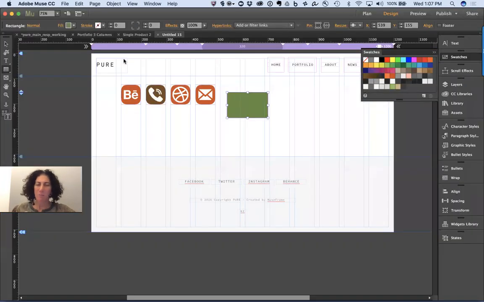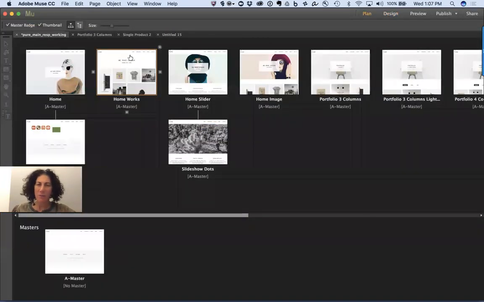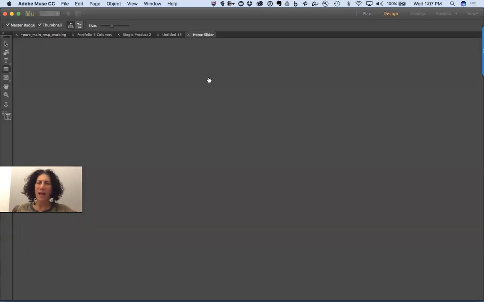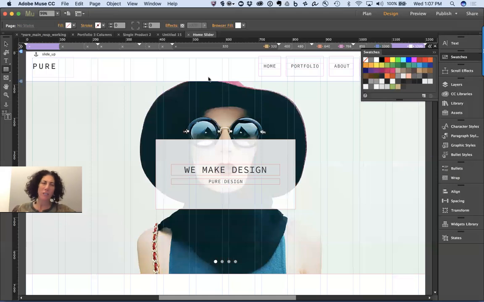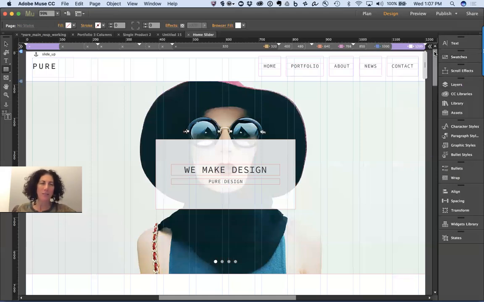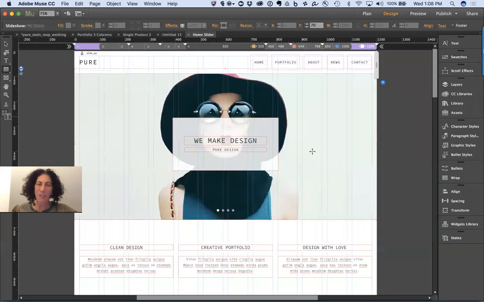If I come on into Muse, and let's say I want to come to a slideshow, it is always fun for me to see how templates are built. They're usually gorgeous, the better templates, because they're beautiful visual designers. But it's interesting for me to see how people go about constructing things. And I was looking at this template, as I mentioned. You'll notice that the template is using a slideshow widget, and there's dots that are defined down here.